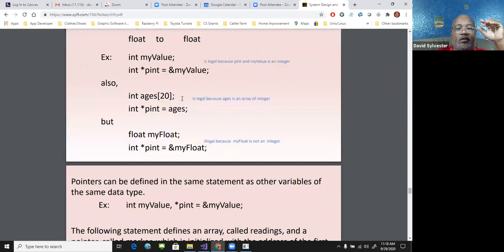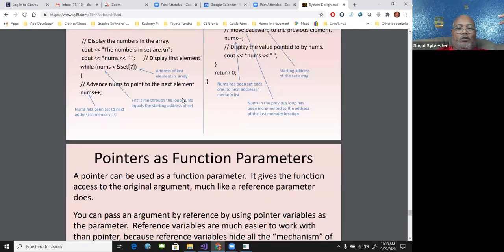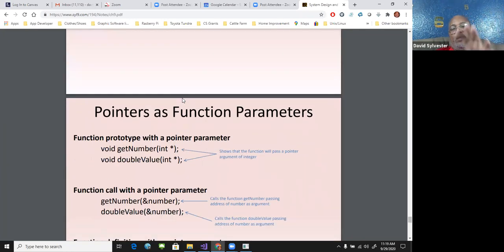Any questions? I want you to read up on the pointer chapter, and I'll post the quiz. And I'll post the test for chapter 8. The pointers are chapter 9. So y'all have a good weekend. Do my work. Hopefully y'all turn in my program.